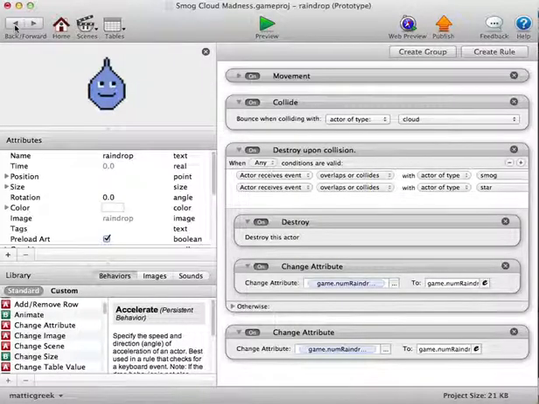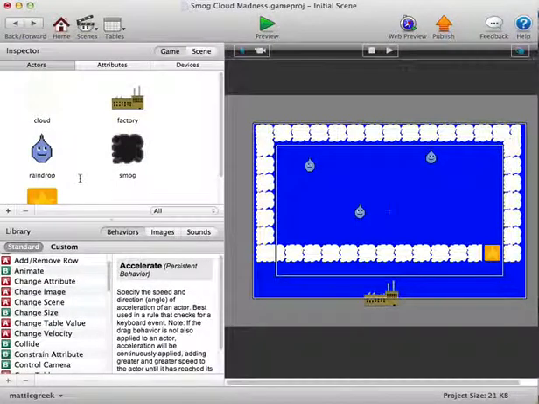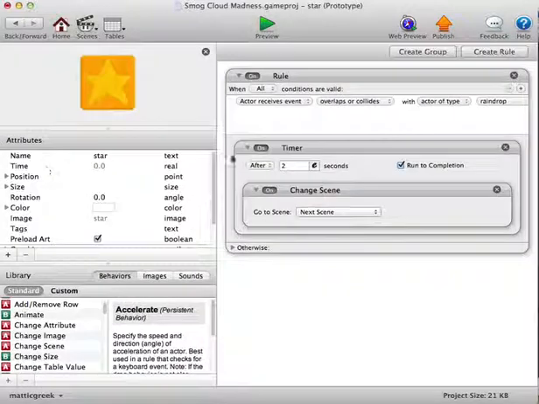So for that, we're going to go back into the star, because remember, the star is what's controlling the jump to the next level. But now, we actually don't need it to collide with the raindrop anymore. Before we were saying move to the next level when there's a collision. But now we're concerned about whether there are any raindrops, because we want the player to be able to play all of the raindrops out, so that only after there are 0 raindrops left on screen do you do something. So we're going to want to check if there are 0 raindrops. That will be the condition.